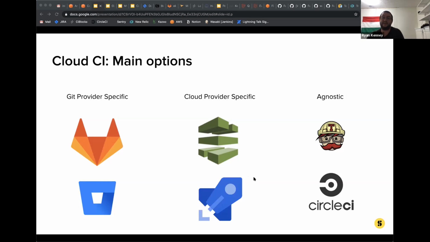And in another way, in that you don't have to learn a new CI platform every time you swap jobs or even think about moving to a different Git provider or cloud provider. So again, not having to relearn an entire tool suite every time you want to swap to a new Git provider. If you care about vendor lock-in, then that's probably something that's important to you.